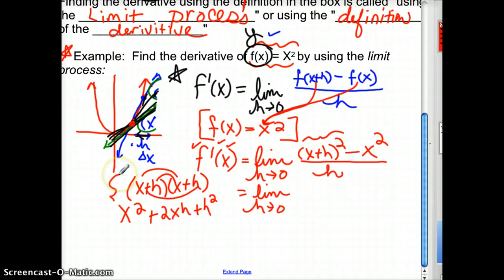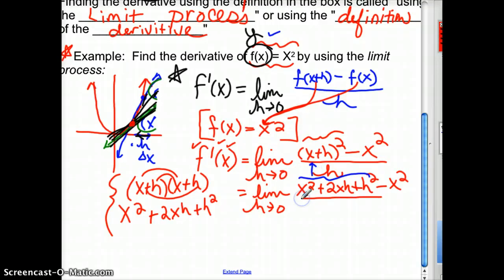You might want to keep some of that stuff off to the side. So I'm going to have x squared plus 2xh plus h squared minus x squared. Again, all I did to get this part of it was FOIL that, all over h. And this is a limit, and direct substitution fails you here because you're going to get a 0 over 0, but the whole goal is we're going to try to get that h to cancel. That's going to kind of be in the back of your head. Ultimately, we want h to cancel.